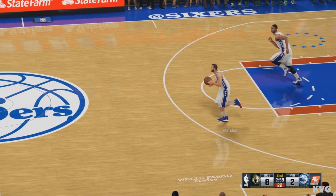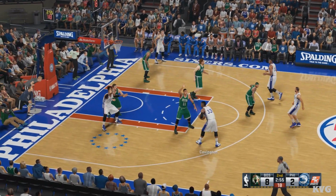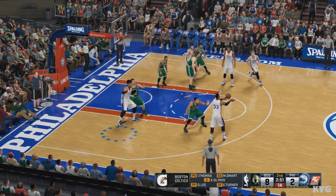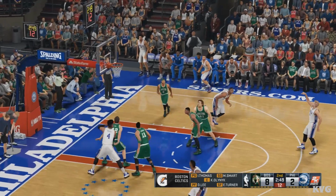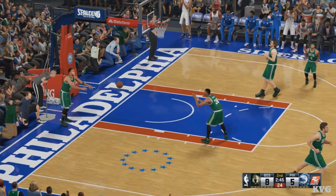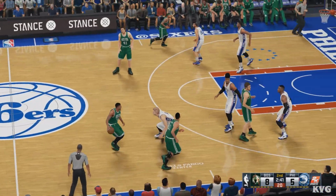And so here is Philadelphia. They trail by 6. On the court for the Celtics, Thomas is out there with Smart. Then it's Evan Turner. Then it's Kelly Olynyk. And it's Lee in at the 4-man position. We use that pick just right. Stauskas has got the second quarter going with the first basket of the period for Philadelphia.